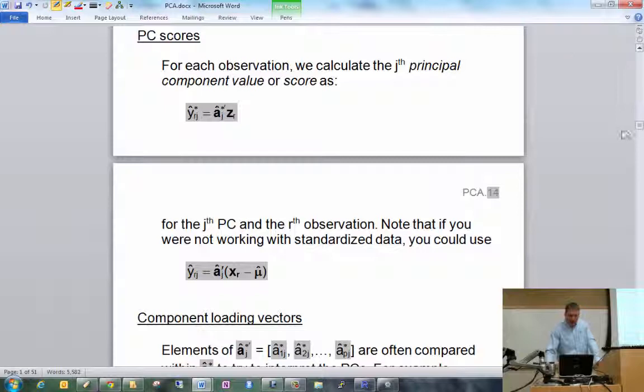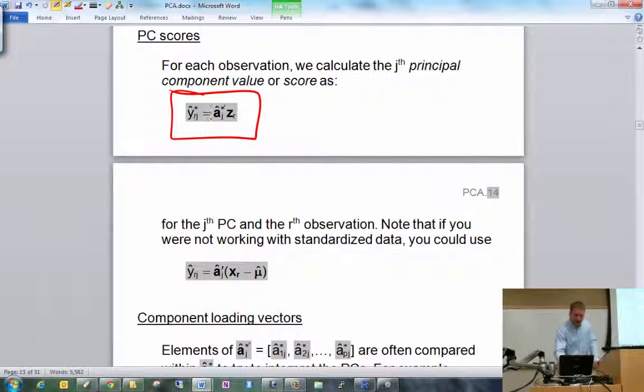And so by doing that, that's called scoring. And so a principal component's score looks like this in terms of our fancy notation. So Y, then a hat to say that this is based upon now working with estimated parameters, a star to indicate that we are working with the correlation matrix. The subscript R on Y corresponds to the observation number. R is equal to 1 to n. J there corresponds to which principal component. J could be 1 to P.